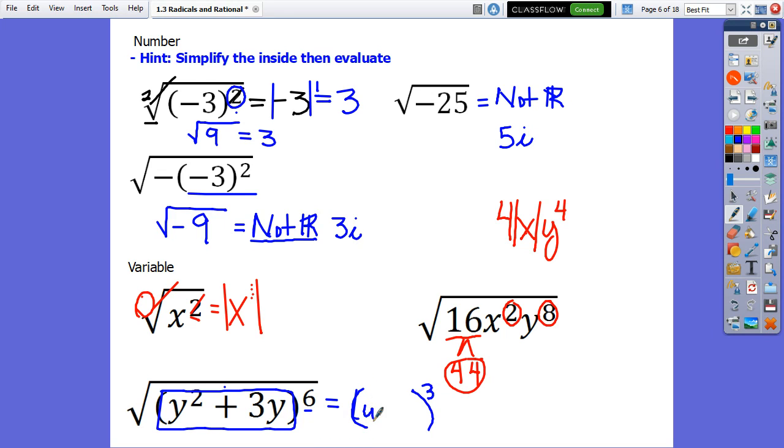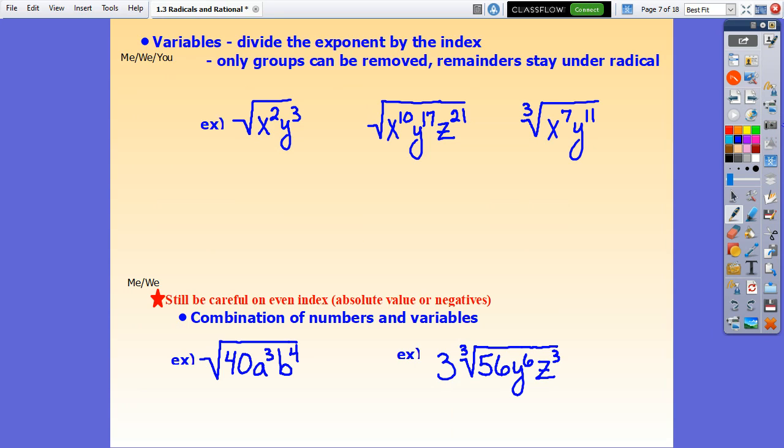Now, what's in the bubble is the y squared plus 3y. So I don't do anything, and I can't take an exponent across a plus or minus sign, so help you God, you would owe me soft snickerdoodles. But here I have to look and say I went from an even 6 to an odd 3. So I went from an even exponent to an odd exponent. Don't forget to put your absolute values around the base. That went even to odd.